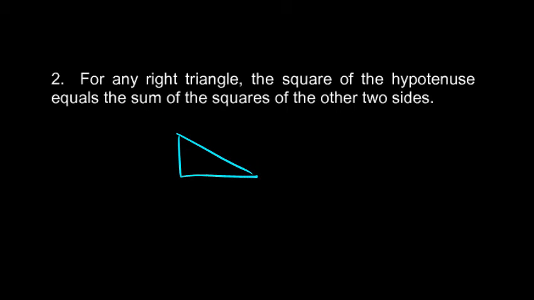The square of the hypotenuse equals the sum of the squares of the other two sides. So again, we can draw it. The square of the hypotenuse, that length squared, is going to equal the sum of the squares of the other two sides, so one of them squared plus the other one squared. That's the Pythagorean theorem.